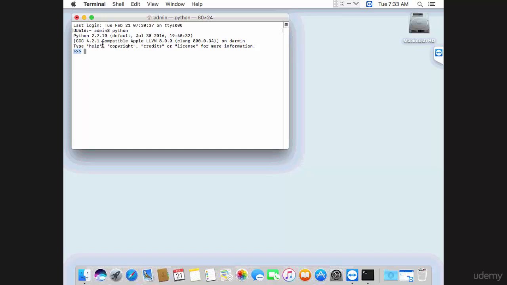However, if you look here, you'll see this is Python 2.7, so it's a bit outdated, and the current version of Python is Python 3. So it's recommended that you install Python 3 on your Mac or Linux instead of using the old version, Python 2.7, because we're going to use a lot of libraries later on in the course, and some libraries may not be compatible with Python 2.7.